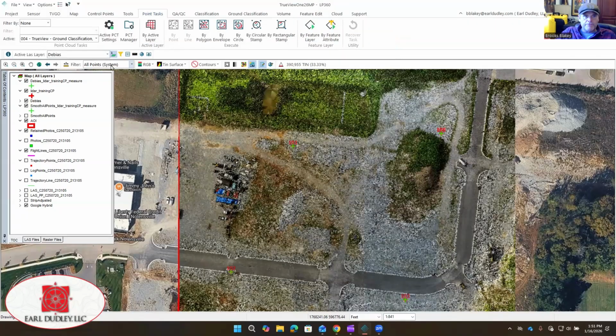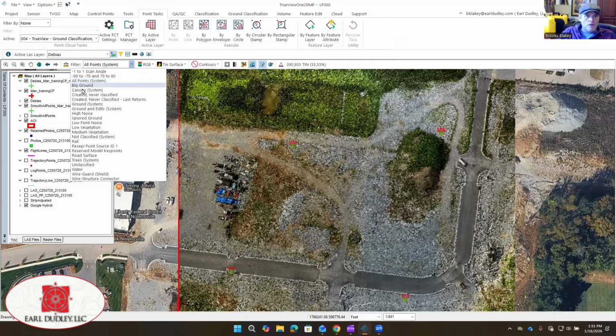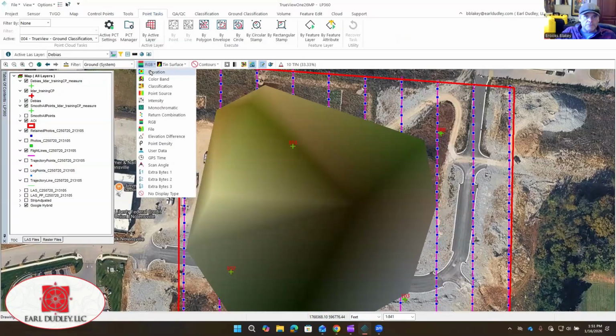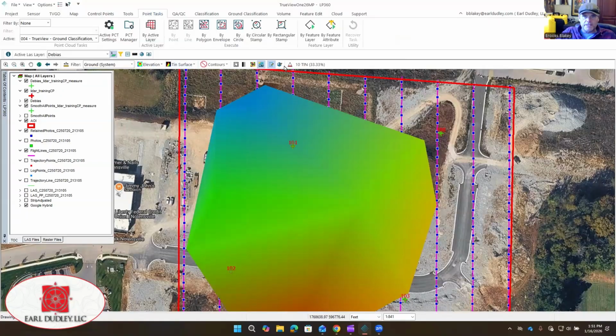And then here in our filter, we're going to select ground. I'm going to select elevation, leave this as 10, and we're going to force 100% resolution.